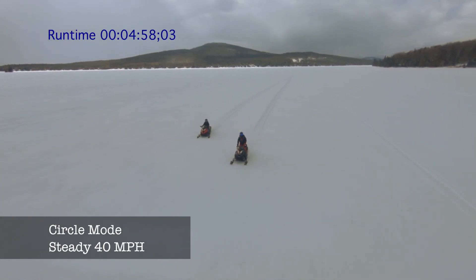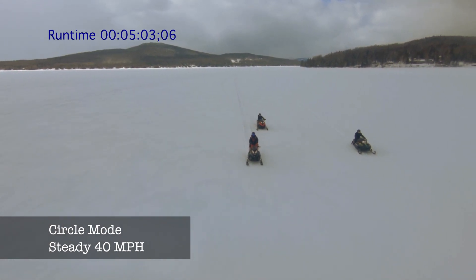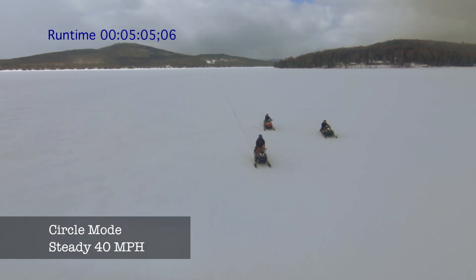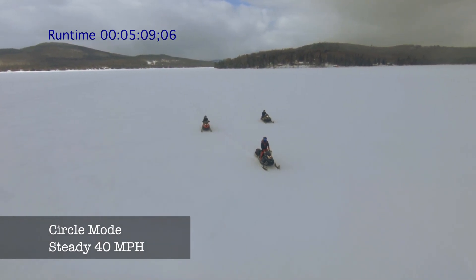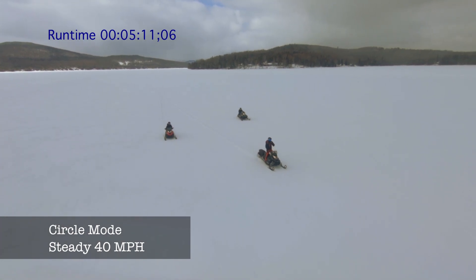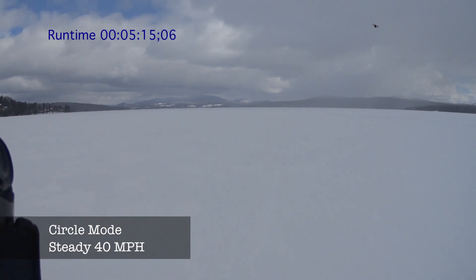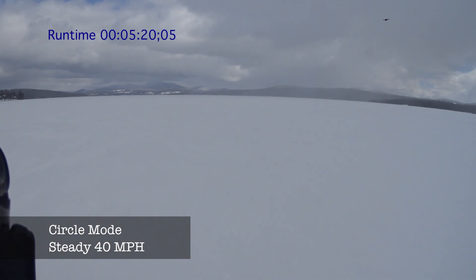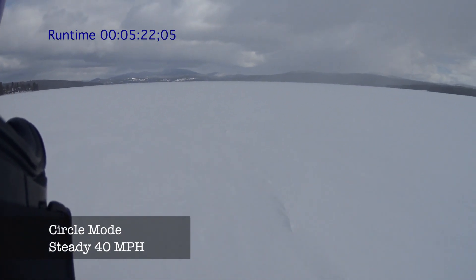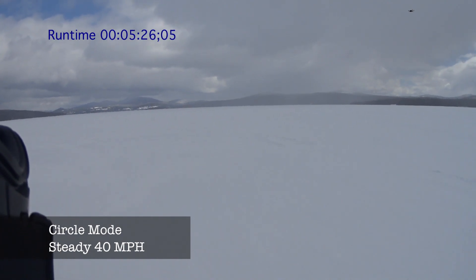Keep an eye on the snowmobile on the right — that's me. I'm going to raise my left hand to show how fast I'm going, using fingers 1, 2, 3, 4 for 40 miles an hour. Now I am traveling 40 miles an hour; I'm going to raise my left arm — there I go — and the drone did not like that. If you see it in the upper right-hand side of the screen, you'll see that it's waving all over the place. It didn't like the altitude change at that speed when I raised my hand. We haven't seen this happen at slow speeds, but only at high speeds.